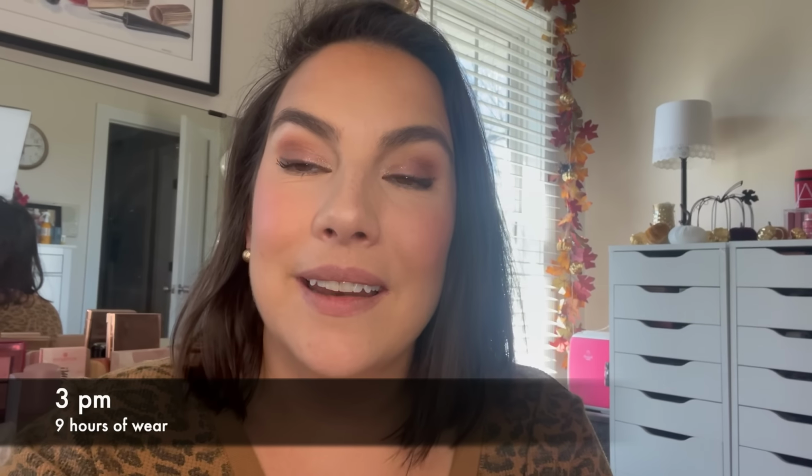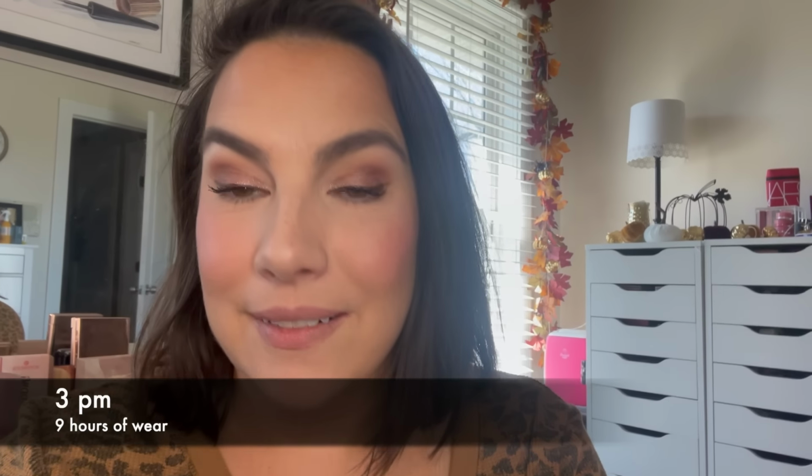Hey guys, we're looking at 9 hours of wear, and I've got to say, everything still feels really present on my face. I do feel a bit more shiny on my forehead, and I'm seeing the lines in my forehead a little bit more. I think the reason is that there's a lot of product on there and it has nowhere to go. If I would do this method again, I would blend out across that area with a sponge. That's where you can maybe get away with putting a little excess on, because that's going to do some taking away. I just don't feel like that's visible to me on a normally applied makeup day, but today it is.